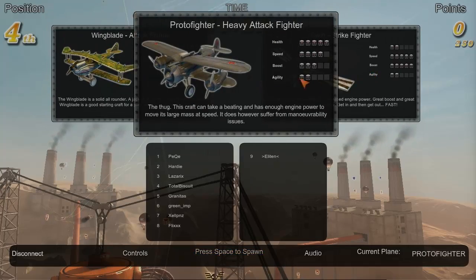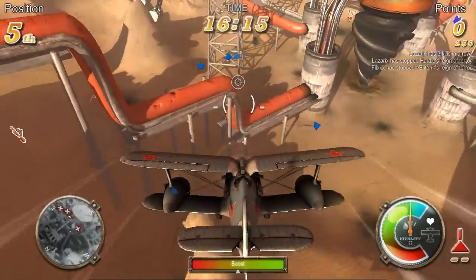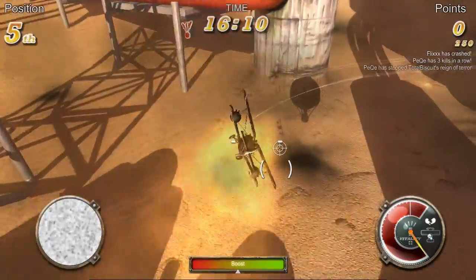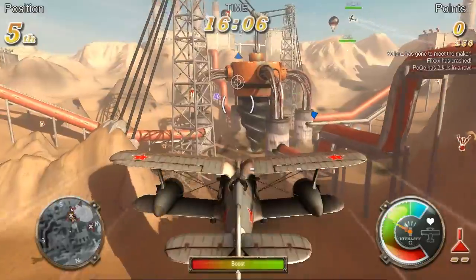Let's look for something, there we go. I'm gonna go with something a little bit tougher. That sounds good. We'll go with that. The Proto-Fighter. Okay, let's see if this actually helps me in any way, shape, or form. I have a feeling it probably won't, because these guys are much better at the game than I am. Oh dear.